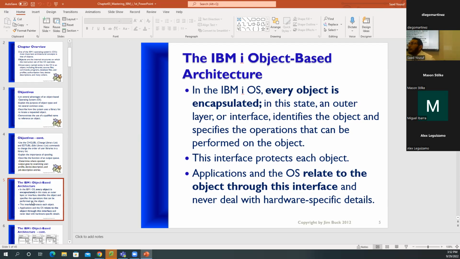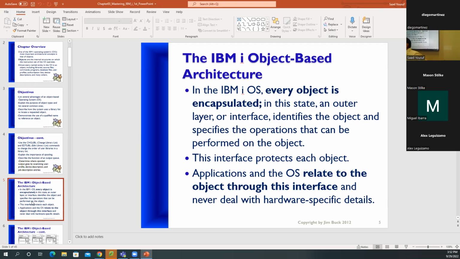For example, if an object is account customer and you put call account customer, will that command work or not? We don't know. Until and unless the object type is a program, the command will work. Because call is a special command only meant for programs. If the object type is something else, the command will fail.